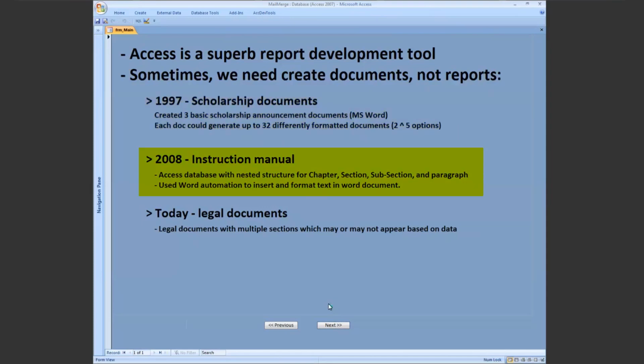In 2008, I worked on a project where we had half a dozen different people working on elements of an instruction manual, and we used Access to do it. We broke things into chapters and sections, and we were able to quickly re-sort those sections and paragraphs in Access, and then generate a Word document.